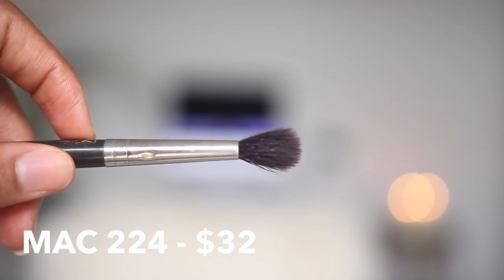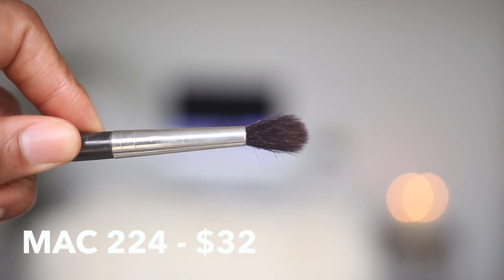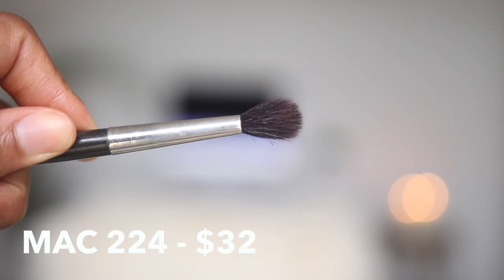So the first brush that I strongly believe that anyone needs, I'm going to start with eyeshadow brushes and then gradually move on to face brushes. The first eyeshadow brush on my list is the MAC 224, or any blending brush that looks like this. You need something like this because they are usually really perfect for blending out really pigmented colors, especially the edges of colors like that on your crease. And this is the reason why I especially love this brush for my transition area.